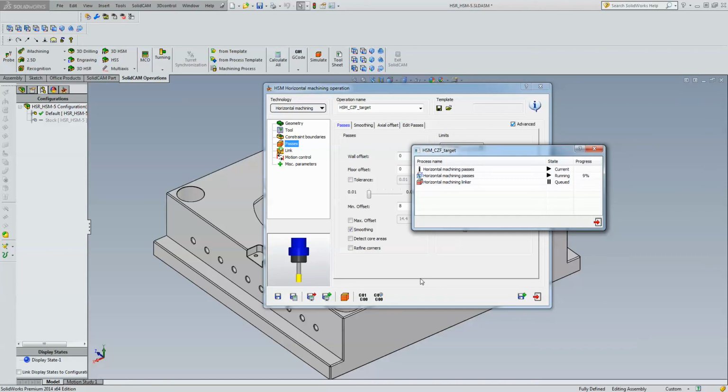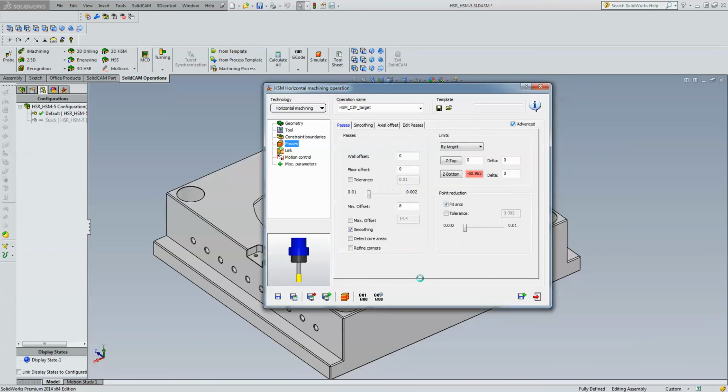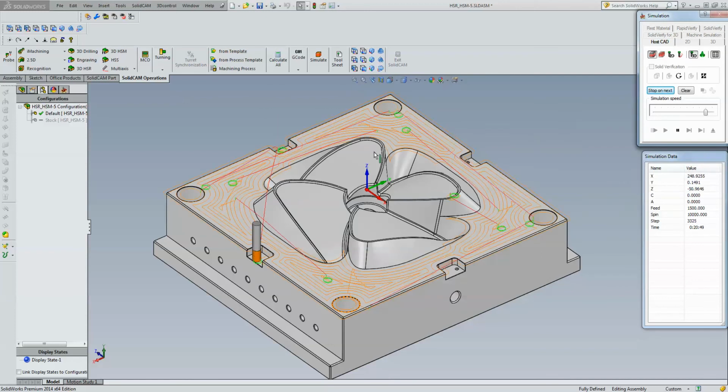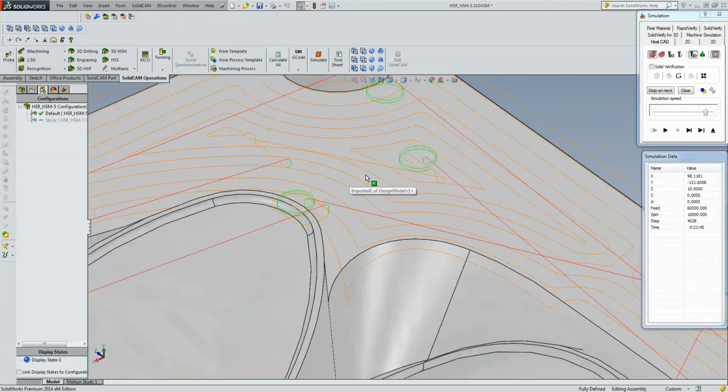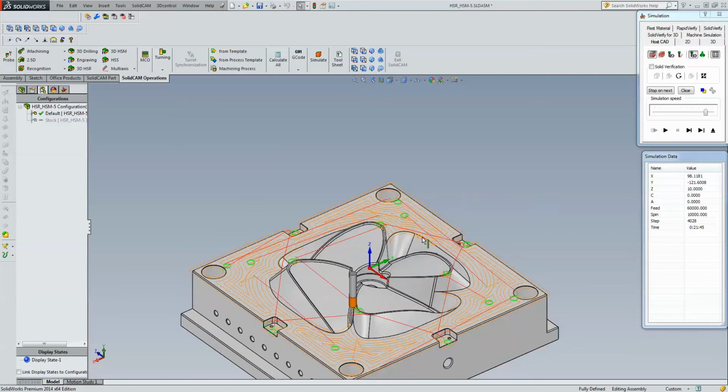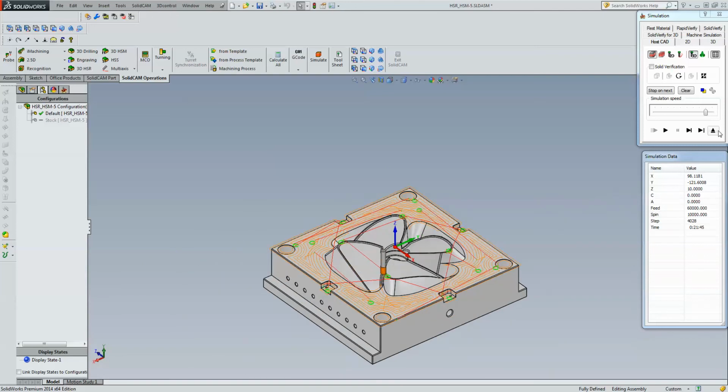Now, since it's a horizontal machining, it works only on the flat floors. Flat floors, I mean flat floors that are 0 degrees, exactly horizontal to the part itself. If I take a look at the simulation, you'll note that the tool works on those surfaces. But note one thing, something I didn't really like too much over here. You'll note that when it entered the part, it actually went down onto the part, a helical into the part itself, which is fine, but really not the nicest type of tool path I'd like to have. I'd actually like to go from the outside in.